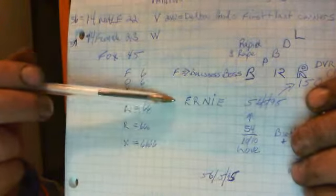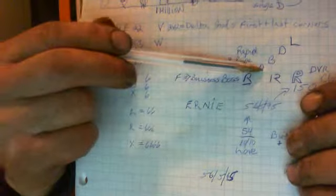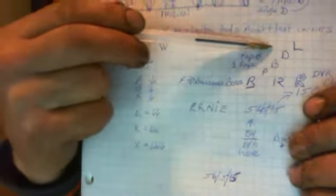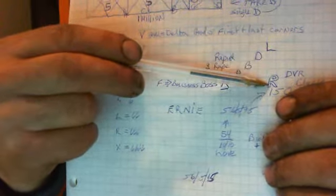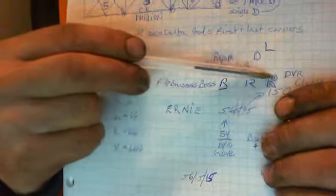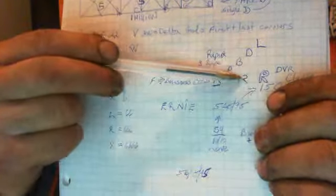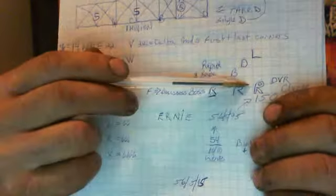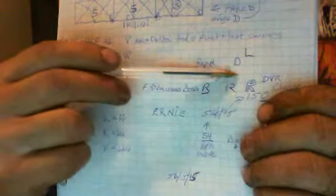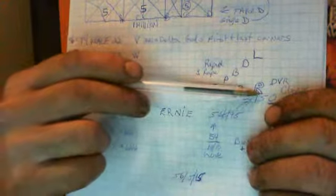It works with Ernie, because the R, okay, is actually, can you see the R over here? It makes the P, the B, the D, and the L. The R, inside the R is a D and a V at the bottom. So you get DVR or RDV or whatever you want to get. But this is what's created with the R. The R is what replaces all the other old corners like the M and the D for a real corner in this world, meaning a living corner that can run and operate the machine without using the machine at all.